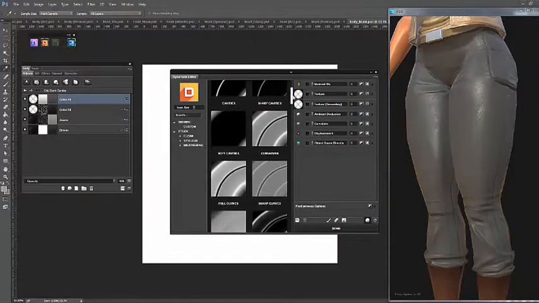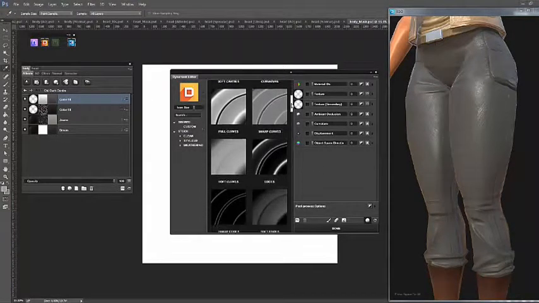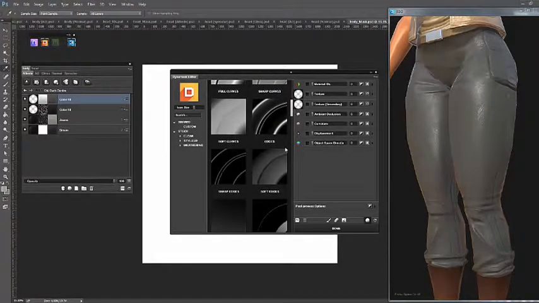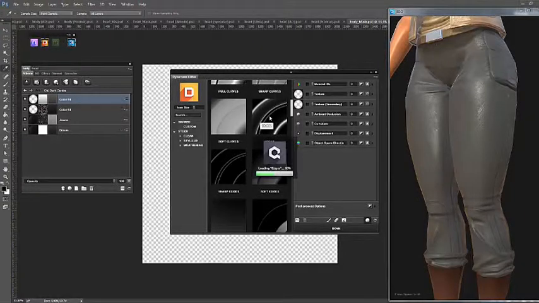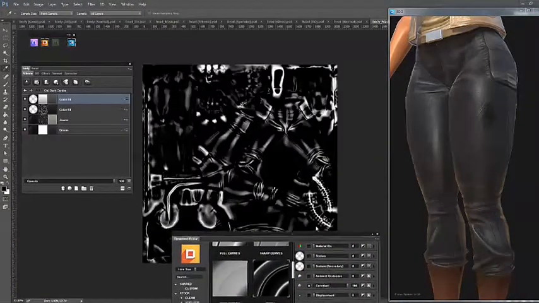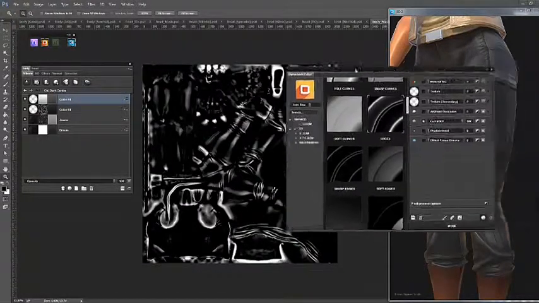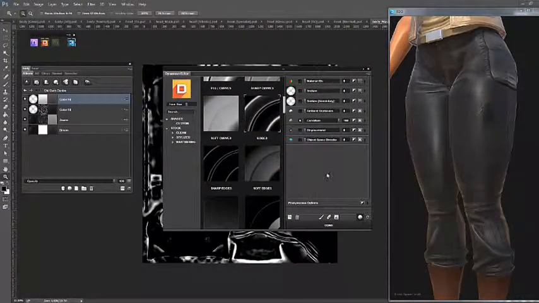Now instead of using a damage style preset, let's use one of the cavity types or one of the edge types. So to begin with, let's try the edges. And you can see here this is creating a lot of masking over the edges of this model based on the normal maps. So if I move the Dynamask window out of the way, you can see how this is affecting the texture and how this has been masked now. So what we need to do now is change a few of these values here.